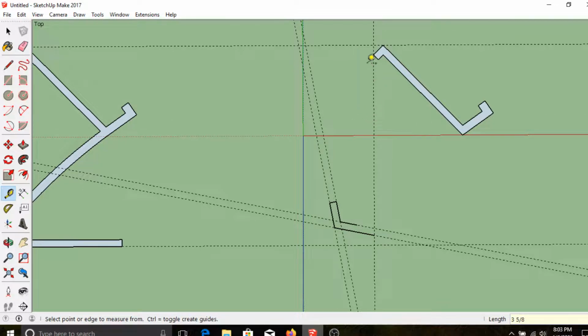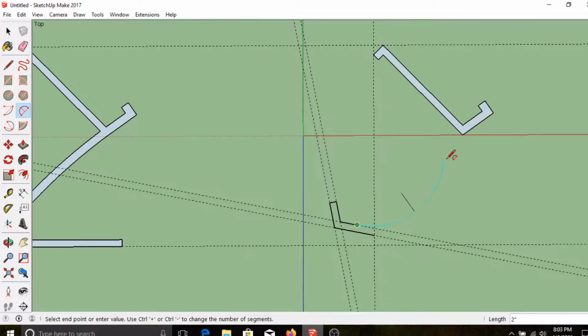So what I did was I just created a guideline at the very, very top, and then I created a second guideline parallel to that, 3 5/8 down. And using these parameters, I can start to set up my start and end points for the body of this arch that connects the upper portion and the lower portion. Now, depending on the dimensions of your particular phone, you might have to make this arc using different strategies.